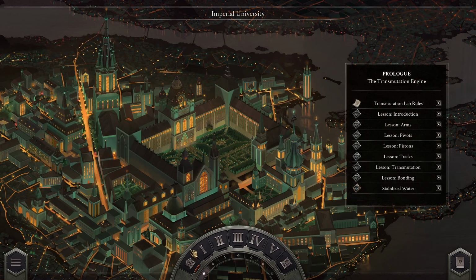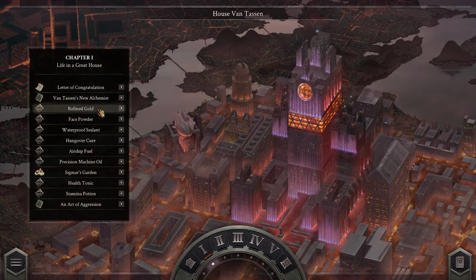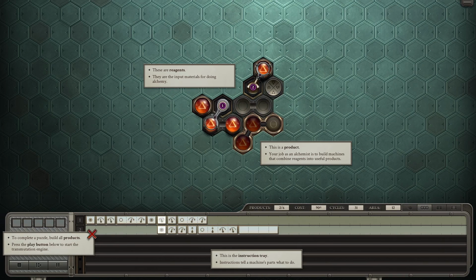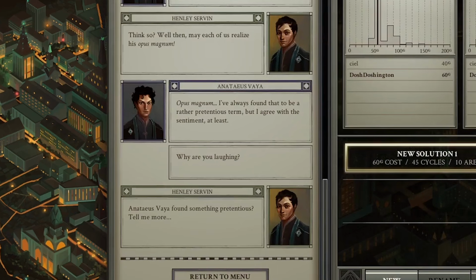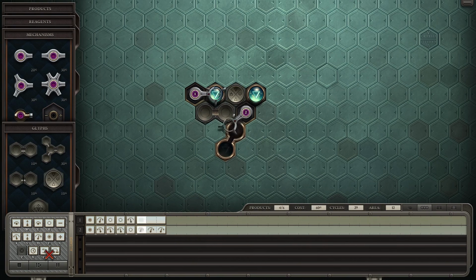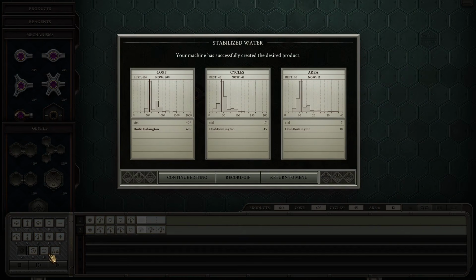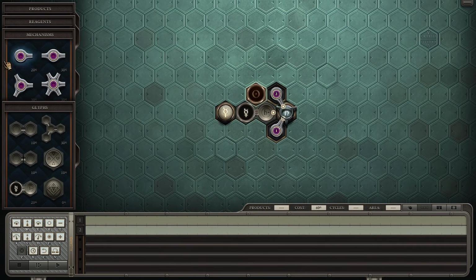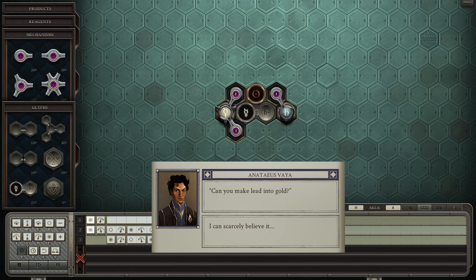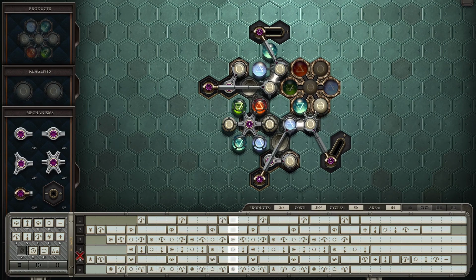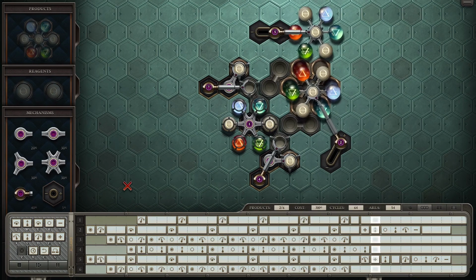You're hired to serve as head alchemist to some noble family in this magic meets machines type setting. By using the power of the transmutation engine, we can turn alchemical reagents into many different useful products. Something so amazing that Antaeus put off learning it until right before graduation. This is great because not only does it show you Antaeus' power level, but it also gives an excuse to explain all the components. The first task you're given as head alchemist is to turn lead into gold, something so simple Antaeus actually takes offense. But as usual, the further you get, the more complicated the requests become.